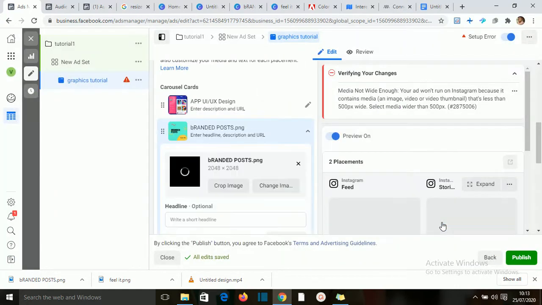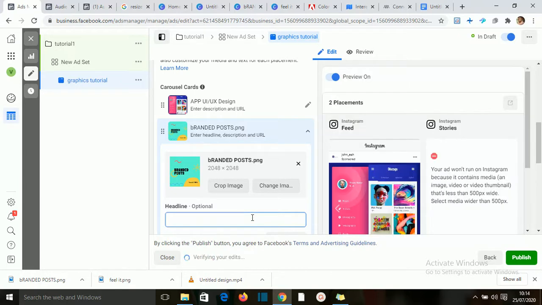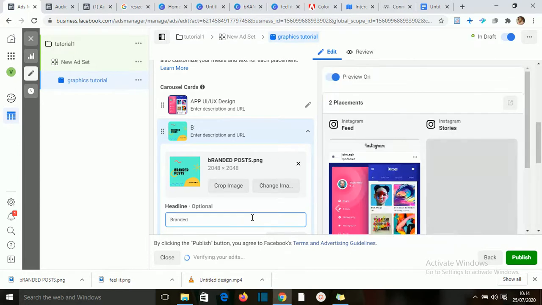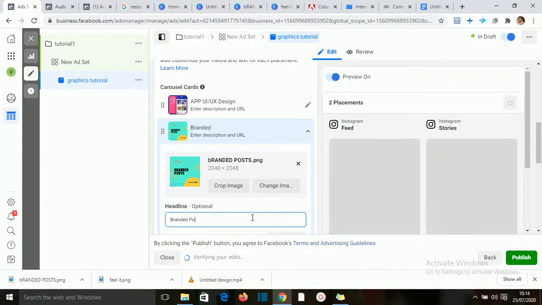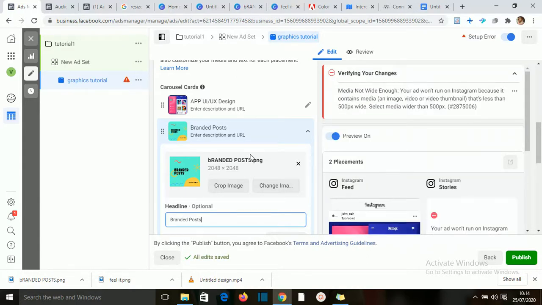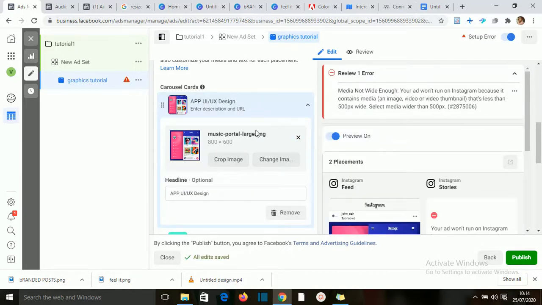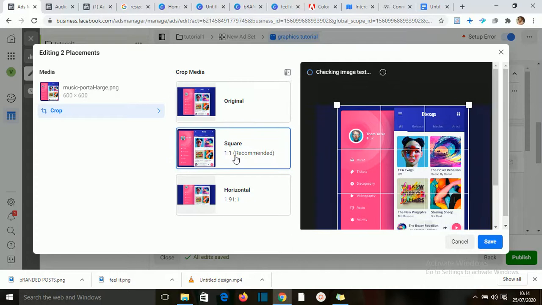It's going to upload, and this one is branded post, so I'm just going to write branded post. Now for this one you can just crop the image. Since it's telling you not to run it like this, you can just select the square that Instagram likes and then click save.